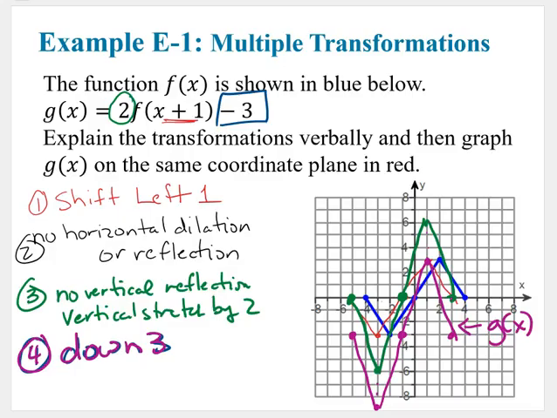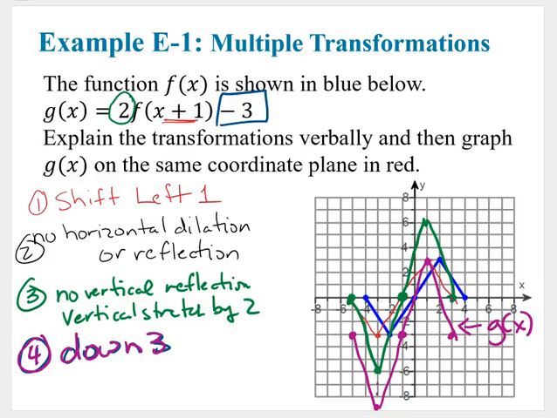So you may want to do these in color to kind of help you, or maybe do them on separate graphs. I know a lot of people like to do that as well, but I like to keep it all on one graph so I can kind of see it moving, even though it looks like a hot mess right now. But know that that g of x, that one in purple, that is my final answer. That has done all the transformations that I need to do.